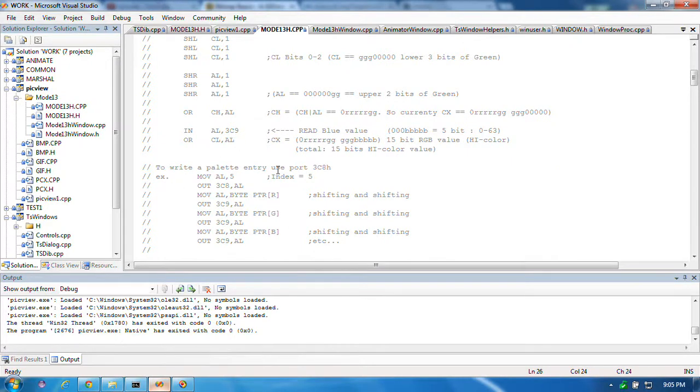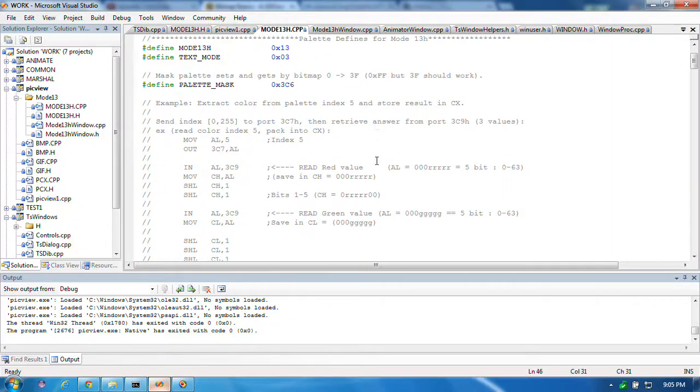I don't know how you can have a 6-bit color value, but that's the way it is. Similarly, to overwrite a palette entry, you enable the writing mode of the physical device, and then you outport first to C8, which tells it you're ready to write something, and then 3 bytes out to 3C9 to set the red, green, and blue values for palette index number 5. You see, this is part of the hardware.